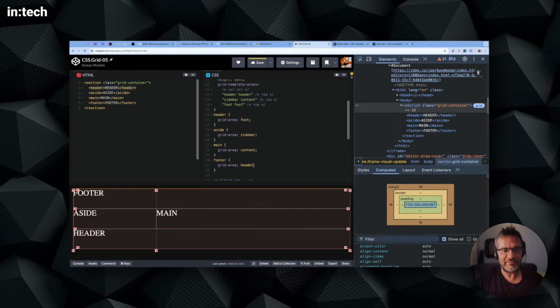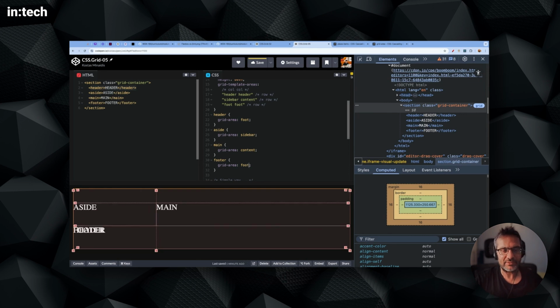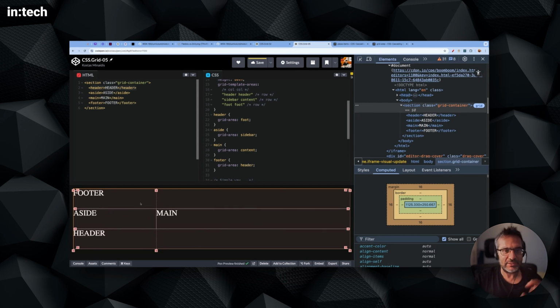Or if I still use the foot, you will see that both elements coincide. They are placed on the same grid area. So you can see here footer and header. But just by changing the grid area label, they're automatically placed anywhere you want on your grid, no matter the order in which you define them here.